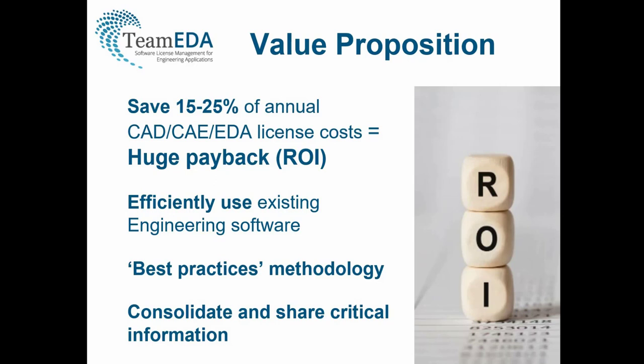We help you with the efficiency of use of your existing engineering software. We have a number of best practices and help you with the methodology to really be able to optimize your licenses on a continuing basis. And the key element is for you to be able to consolidate and share critical information with each of your team members.